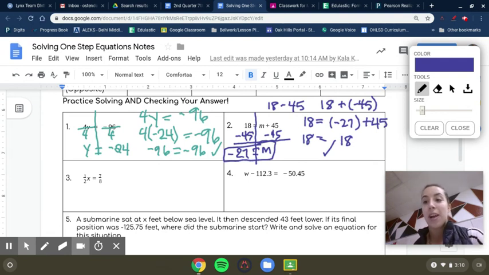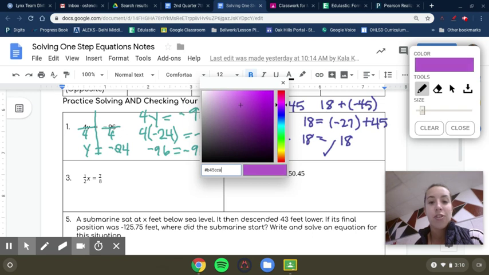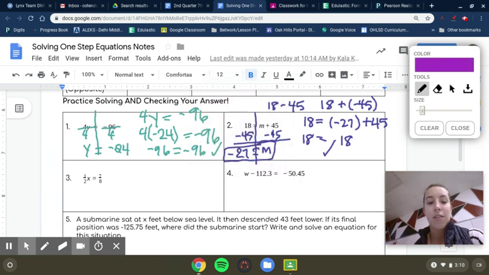Okay, I'm going to go down to number 3. Number 3 this time has a fraction. So I'm now going to solve it for the fraction. Draw my line down my equal sign. When a number and a variable are right next to each other, it's multiplying. The opposite of multiplying is to divide. So I'm going to divide by 1/2 on both sides of the equation. With that being said, 1/2 divided by 1/2 gives you 1, and you're just left with 1x, which is exactly what we want. We want the value of 1x. So this will cancel. I just get x is equal to, and now I have to solve 7 over 8 divided by 1/2.